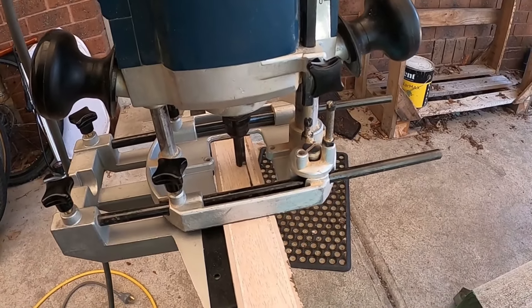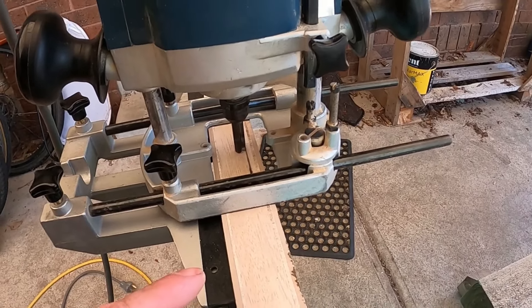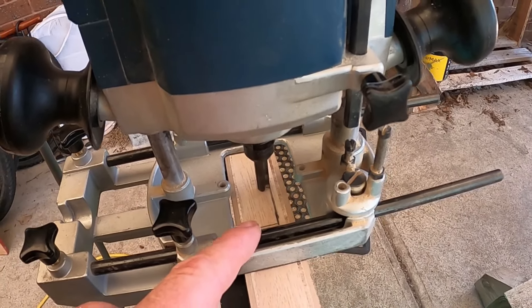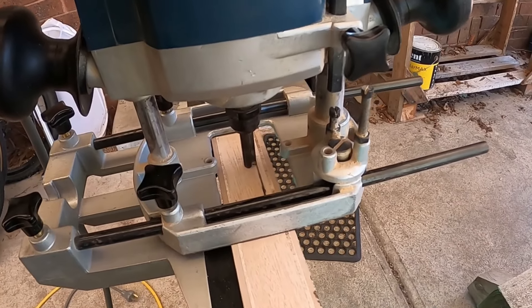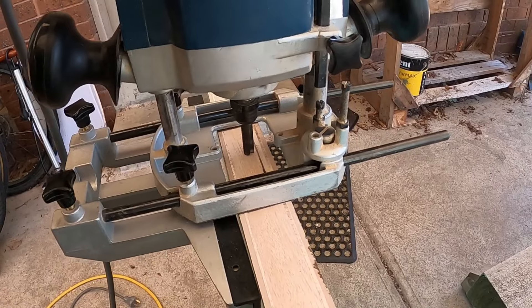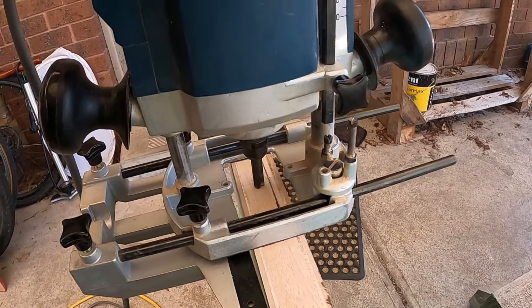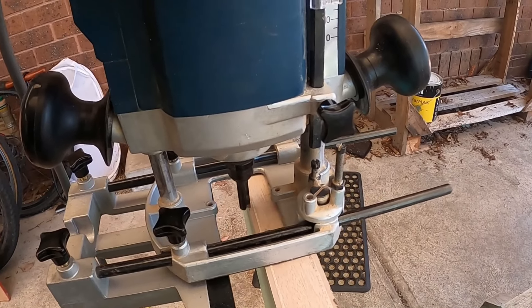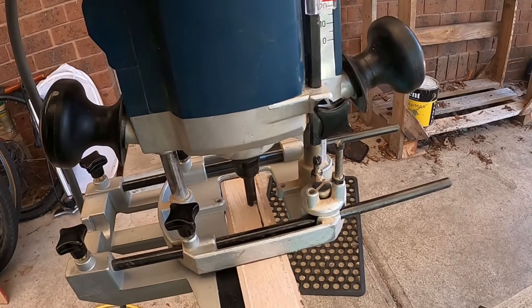A bit of a tip and idea to try out. In the past when I've been checking out slots for the hinges to go in doors, when you're routing it out, it's hard to keep the router flat. There's only a fairly small area here to balance it on, and it gets even worse when you get out here — it sort of wants to tip over. As a result I've done a few dodgy jobs.